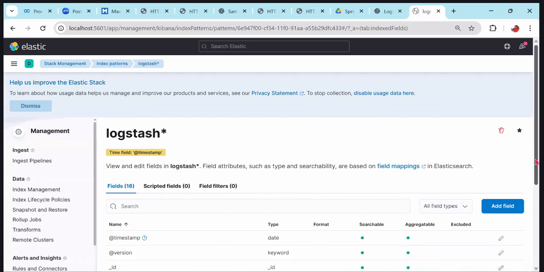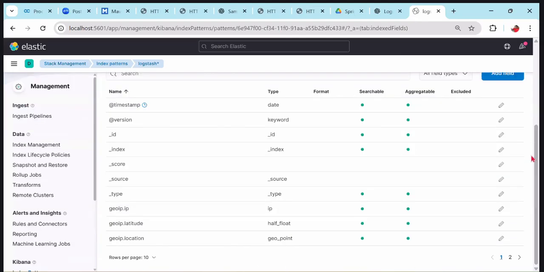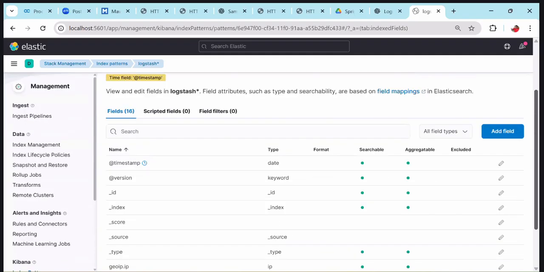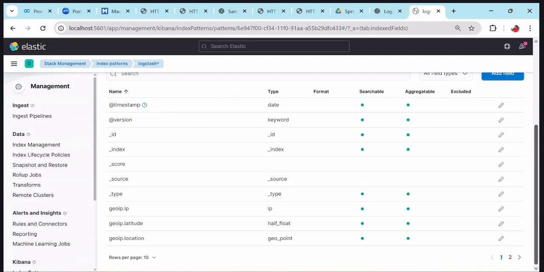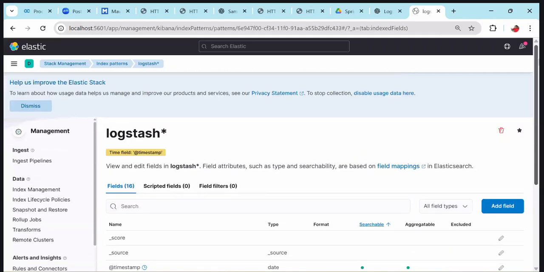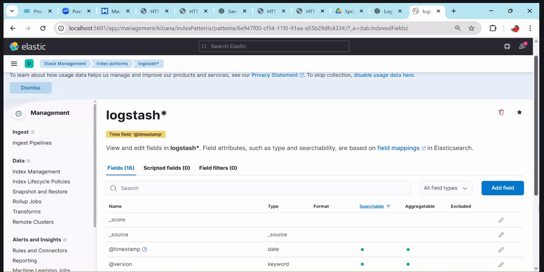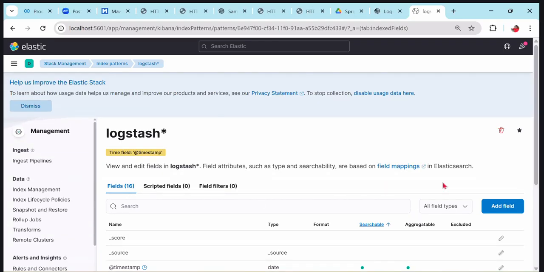These are the fields that will be added in every message by default. These are the fields that are available in every message by default. Are you getting my point or not? Say something, guys. I want a reply. Everyone getting my point here? Okay, I don't want to add any extra field. These fields are enough, guys.